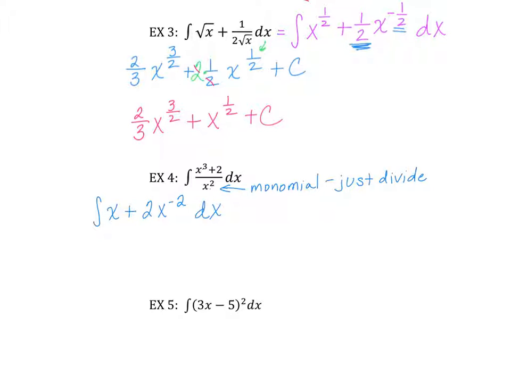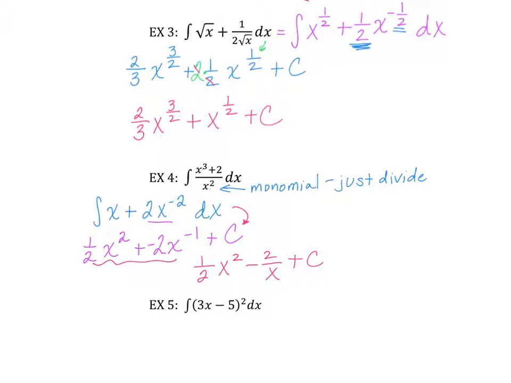Now do the power rule for integration. Increase the power by 1. So this is going to be x squared over 2. This guy, increase the power by 1. That would be x to the negative 1. Divide by the new power. That would be negative 2. Can't forget the constant of integration. Notice that I'm putting that constant of integration in right after I take the integral. That's going to be important. So don't go, oh, I know I'm going to have to rewrite this, so I'm going to just wait on the plus c and do it in my answer. No, you need to be writing the plus c right after you do the integral, and that's going to be very important.